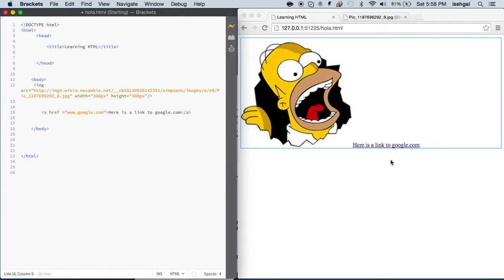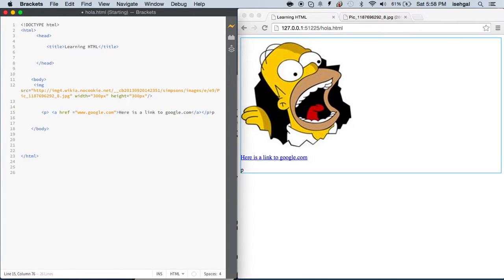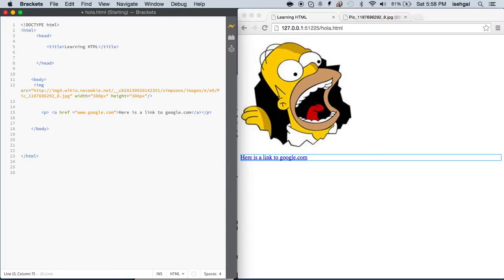But there's another way. Something else I can do is define a p tag. And what is a p tag? I think we briefly covered this in lesson 1, but a p tag defines the thing within it as a new paragraph. P stands for paragraph. And so what we did right here is that we nested an element, we nested a tag within tags. And this is something that I really regret.